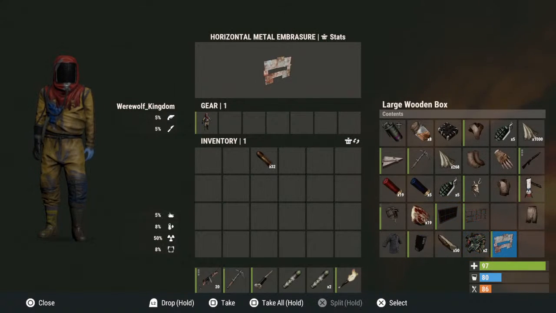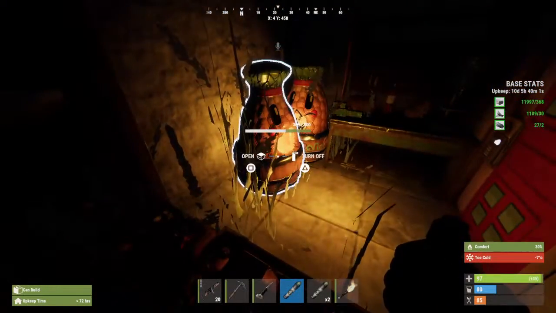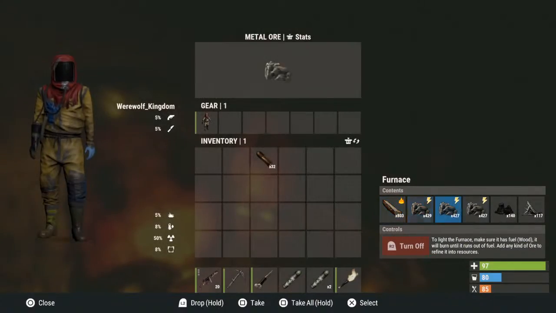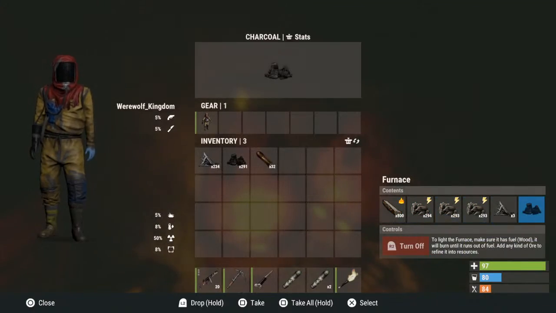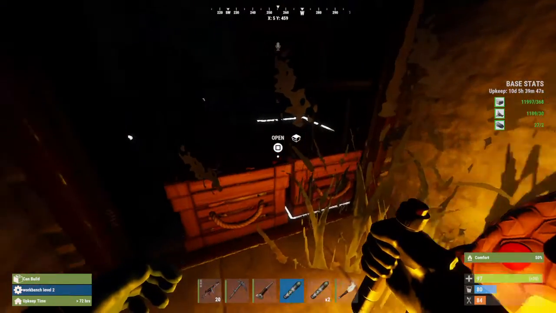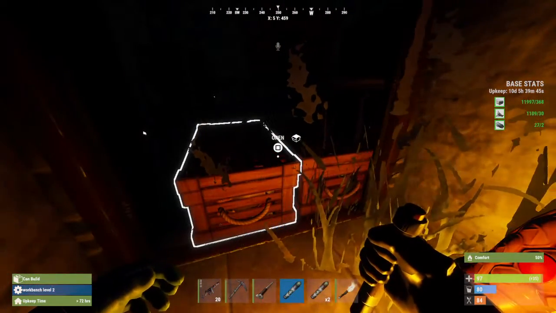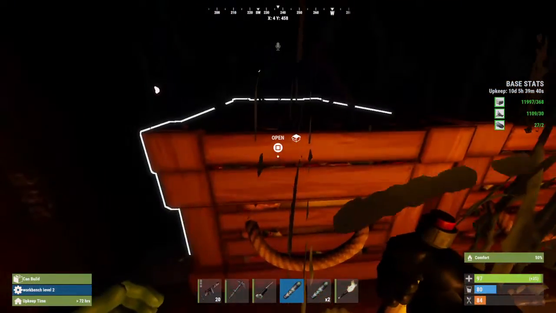I'm gonna put these on my shooting floor, because the base design I'm going for on YouTube, it's called the butterfly. It's a 1x2 base expansion design bunker base, and it saved me from raids a ton of times.